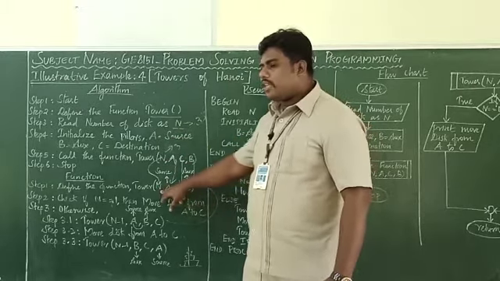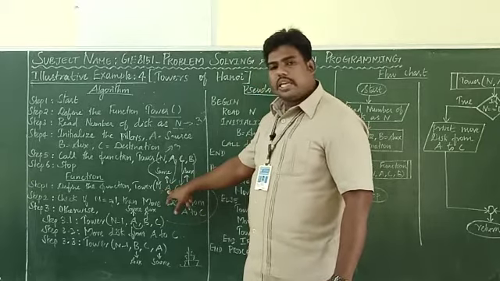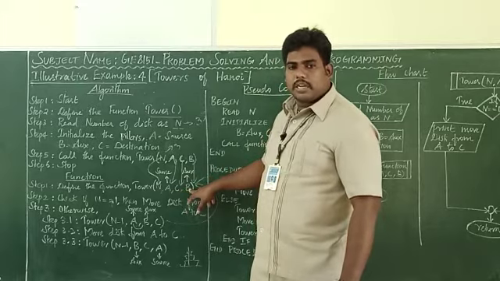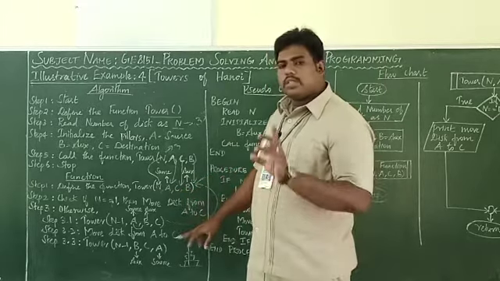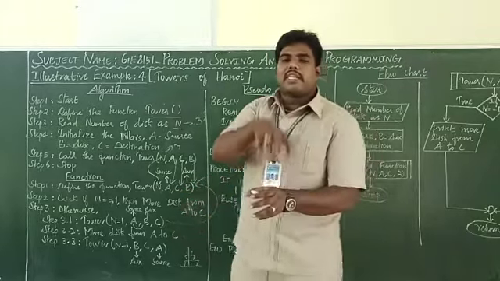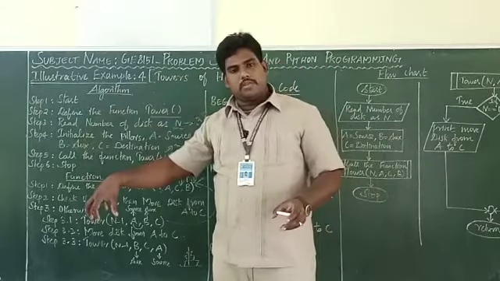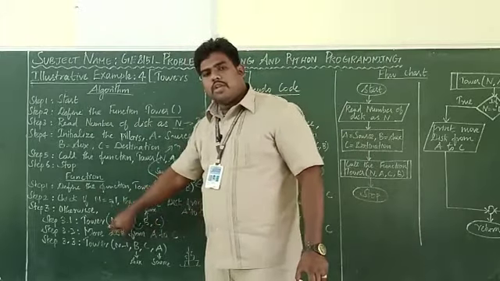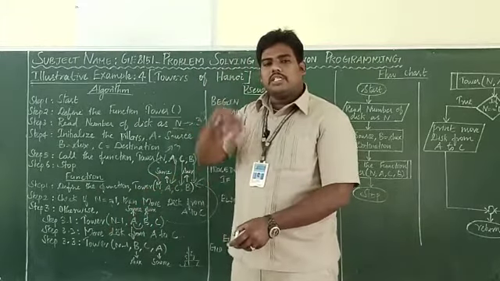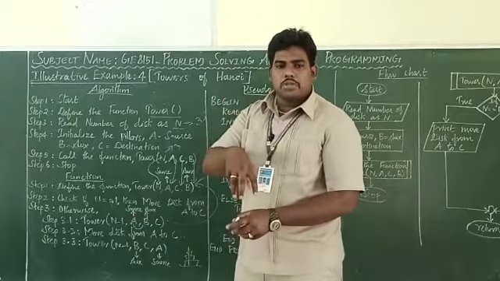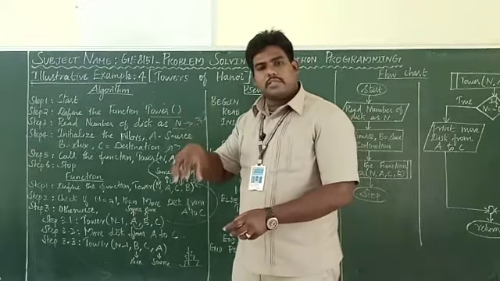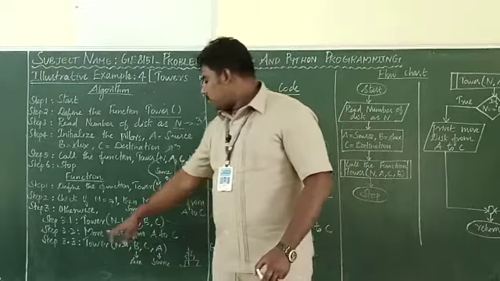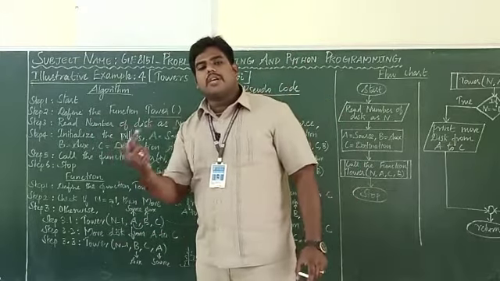Okay, now the n value is 3, and this is the source, this is the destination and this is the auxiliary, middle. Now if it is only one disk, we can directly take it from the first pole to the third pole. But here there are 3 disks, so it will come to the otherwise part. So first, 2 disks we have to take from the source to the auxiliary, middle, second pillar with the help of destination. Then only one disk will be remaining in the first pole.